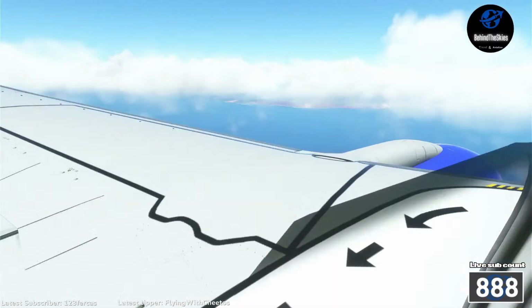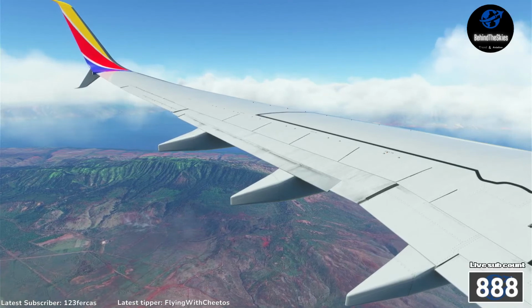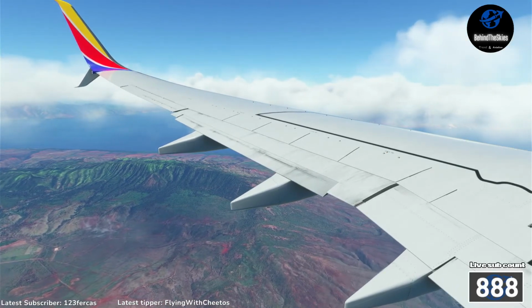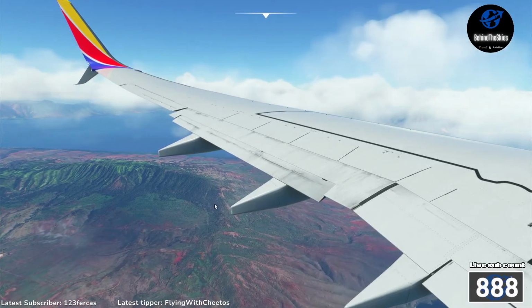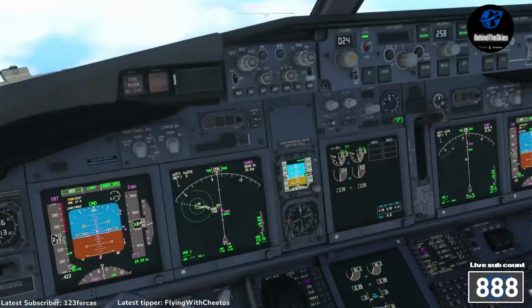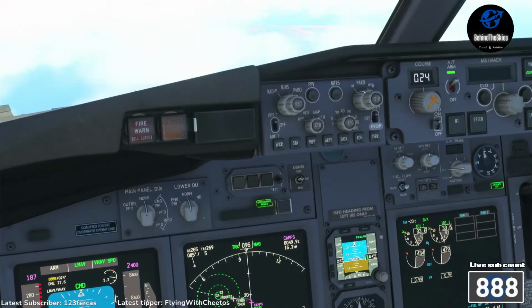Let's go flaps 2. Speed checked. Flaps 2 set. There's flaps 2. Slowing down a bit now. Drag's required, so we'll pop out some speed brake.